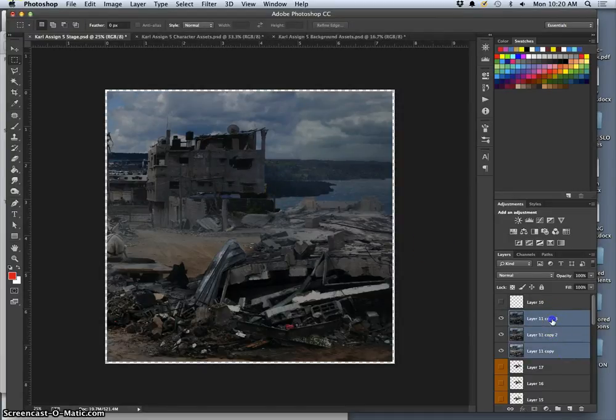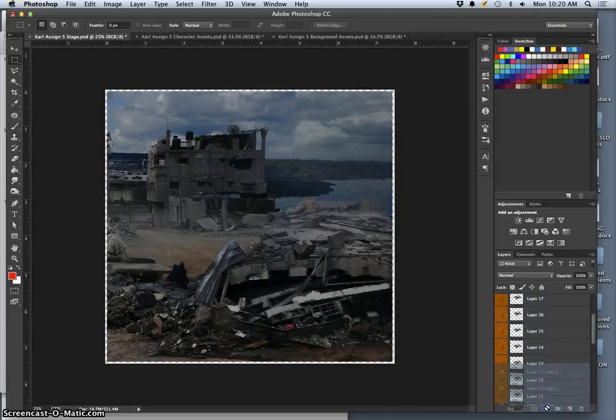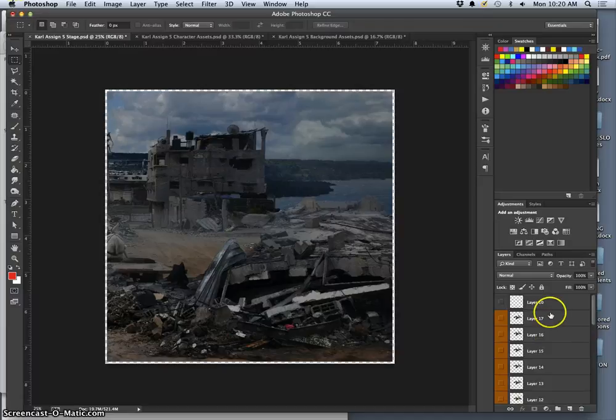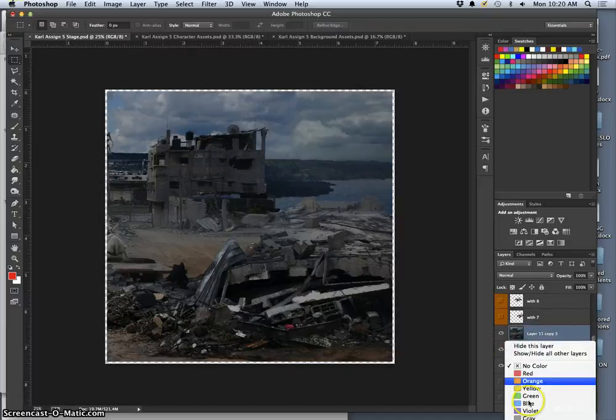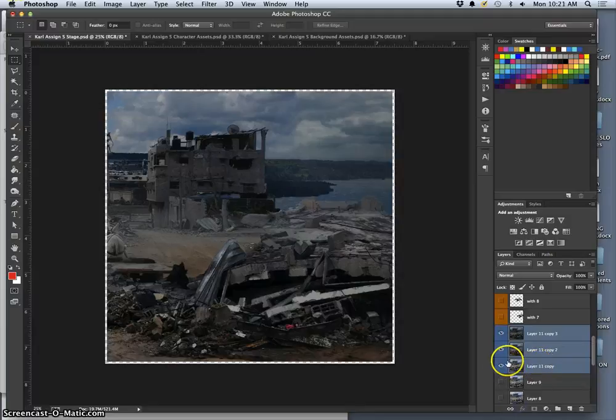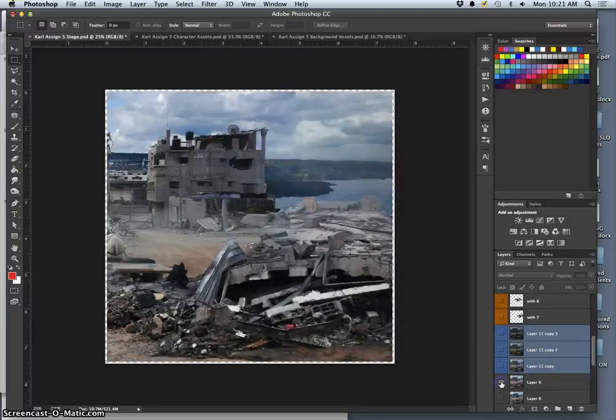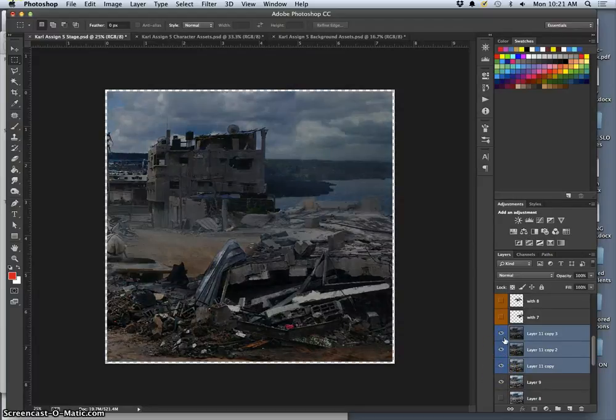But first I want to move these behind all my characters, because my character is always going to be in front of these things, unless I want to get fancy, do texture fills or something on top. Okay, so now I'm going to change the color here, and I'm going to start making them blue, because now the sky is starting to change. So I started with simply duplicating layer 9 and just making it a little bit darker in levels. So it looks like a storm is starting to come.